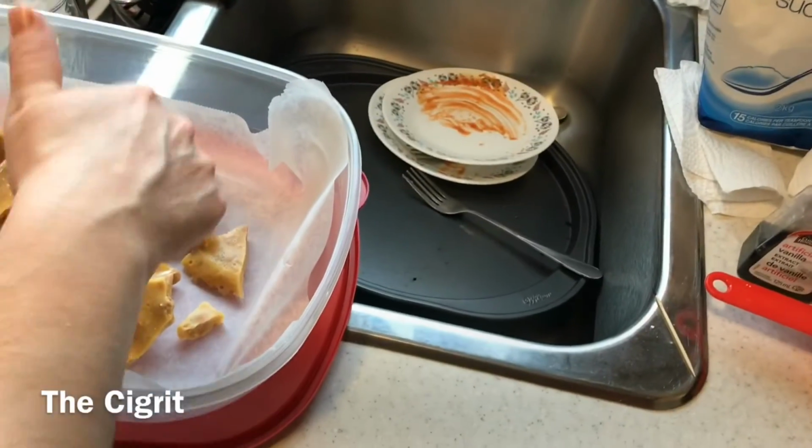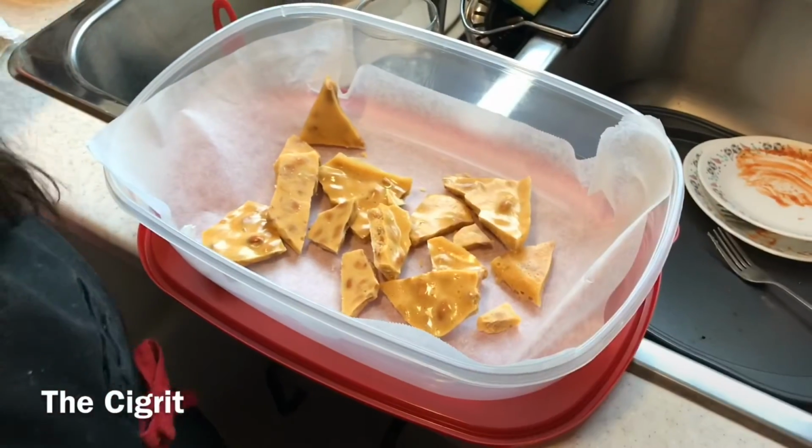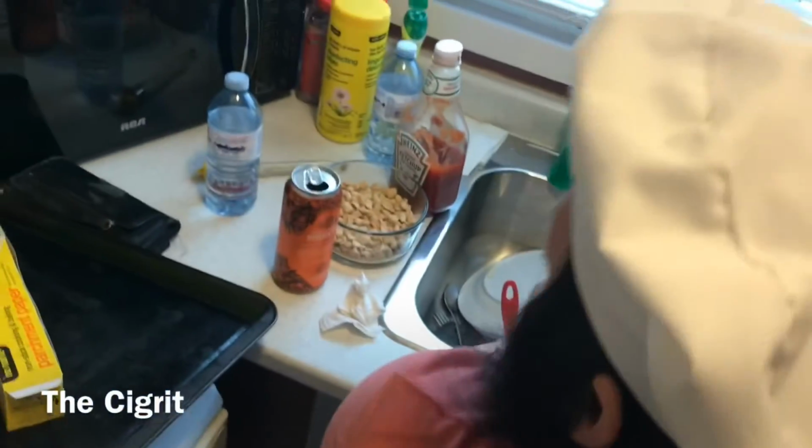Don't mind the dirty dishes. We were eating some hash browns a few minutes ago. And I have no counter room. Like, as you can see, there's no room around here. That's all the counter room is what you see right here. Yeah. Oh, and that little bit right there.